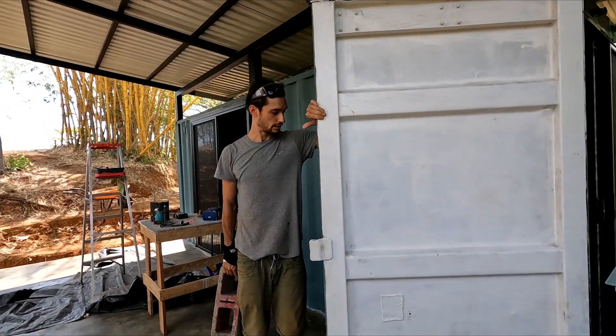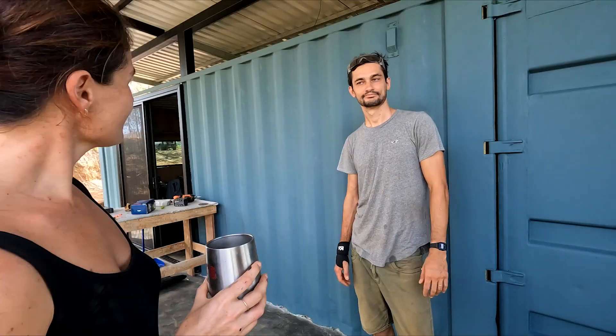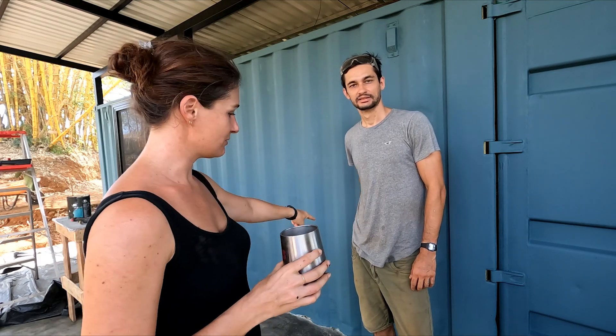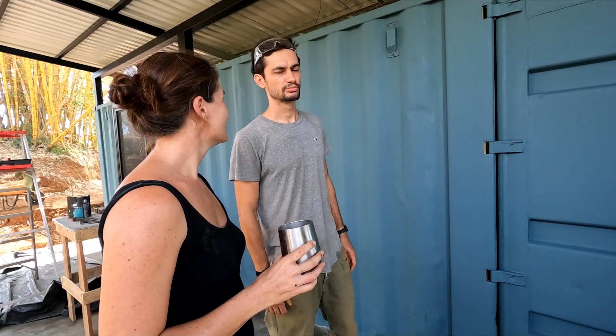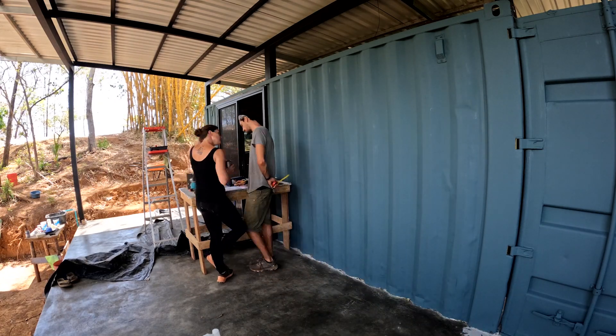What are you doing — opening the kitchen? So our plan for this week is to design the kitchen. But I don't think it's going to take just a week. It's going to take a lot more than a week — one week to think, three weeks to execute, and more to finish.